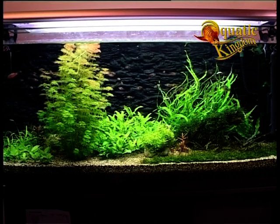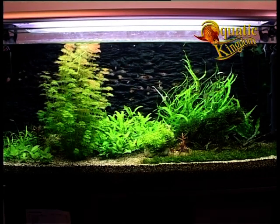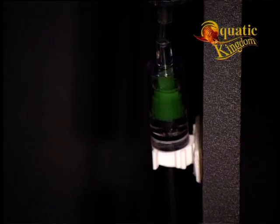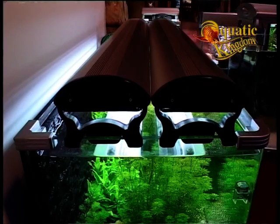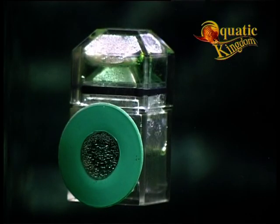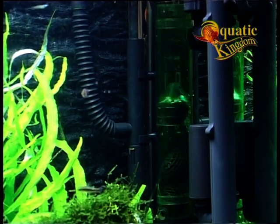To ensure the aquatic plants remain fresh and green, hobbyists have to understand the correct usage of the equipment. This is the carbon dioxide reactor. The indicator here shows the release rate of carbon dioxide. Lighting too has to be powerful enough to reach every plant in the aquarium. This carbon dioxide tester examines the intensity of carbon dioxide in the aquarium, while this canister filter effectively removes dirt particles in the aquarium.